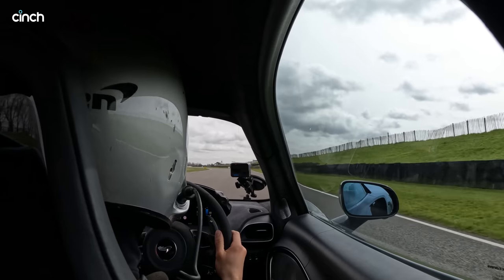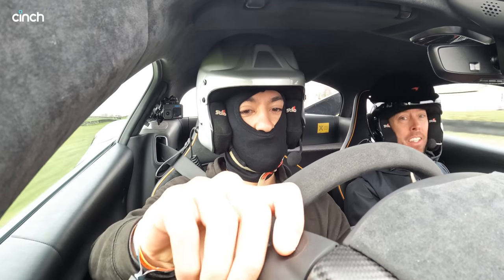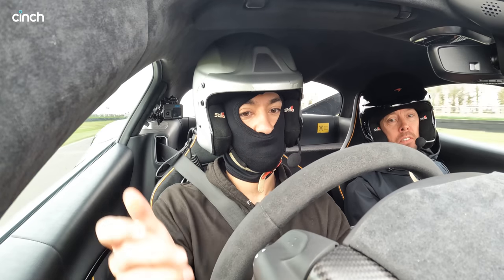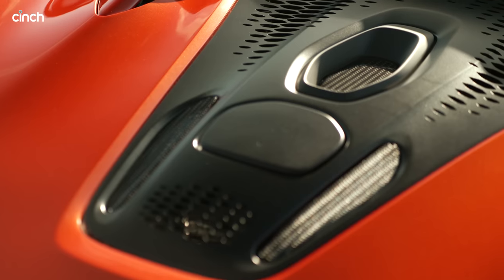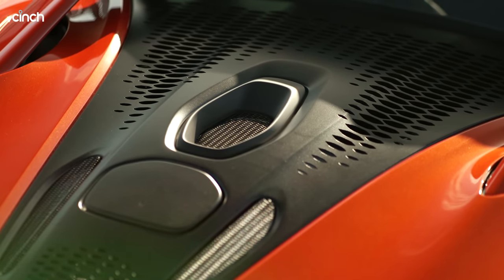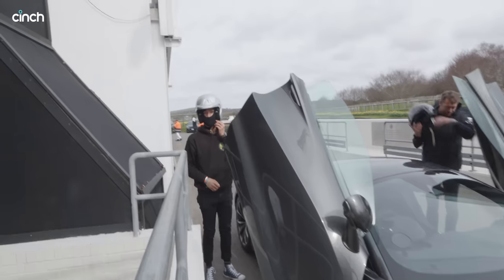I can't tell any difference between the way this thing goes down a road compared to the other stuff that was much more traditional. And yet, I can do this. I can click this back down into electric, and now we're off. Isn't that amazing? I mean, look, hybrids are complicated, and there's a good argument to say you either go fully electric or you just go fully petrol, but actually, the use case for this is pretty phenomenal. I mean, firstly, you're not gonna annoy your neighbors in the morning, are you, when you start the car up?